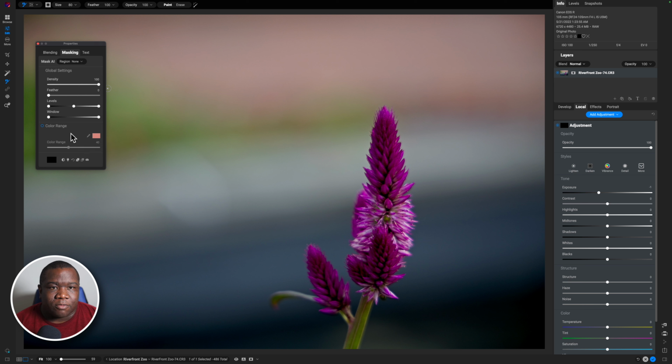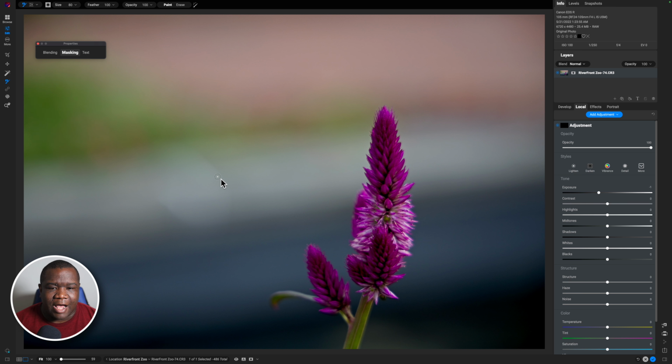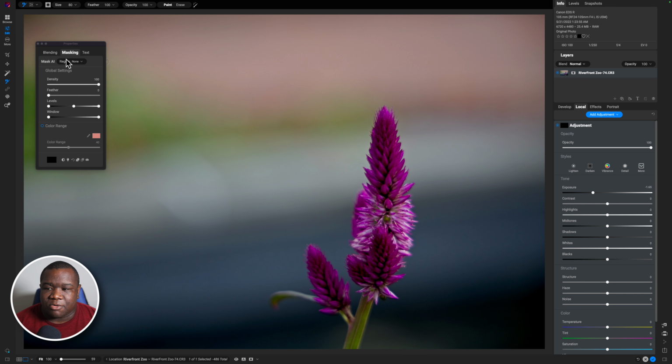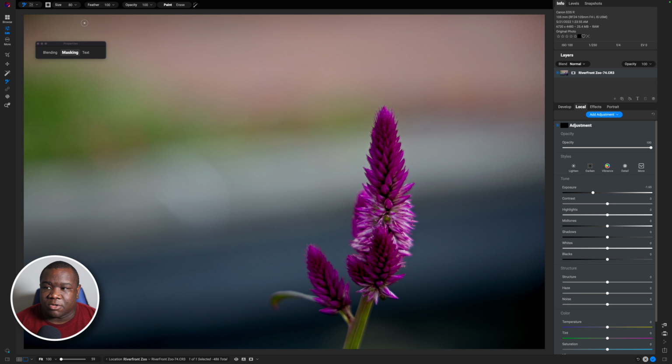Now, the reason why I use masking, and for those of you who may not be familiar if you didn't understand, it allows me to apply an adjustment to a very specific area of the image. Now, one of the main masking things that I do, I'm going to share one of my tricks here, is I like to create vignettes. So I'm going to go ahead and pull down on the exposure on this local adjustment. And then I'm going to come over here and I'm going to actually come up to the top, select my masking bug, and I'm going to go with the gradient mask.